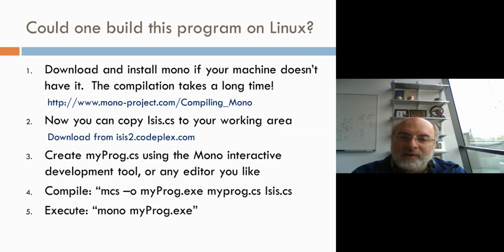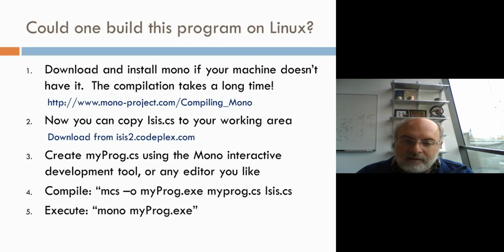That takes about 25 minutes. And when it's all done with that, you have to run make install, and it installs the binaries and the libraries in some standard places. But if you're not installing it as super user, you're going to have to put it in your own folder. So then what you're going to do is you're going to create the program that we're talking about, or copy it over and maybe modify it. You can use the Mono interactive development tool if you want. That works a lot like Visual Studio. It actually looks very similar. But you can use any editor you like. You could use visual editing if you want.